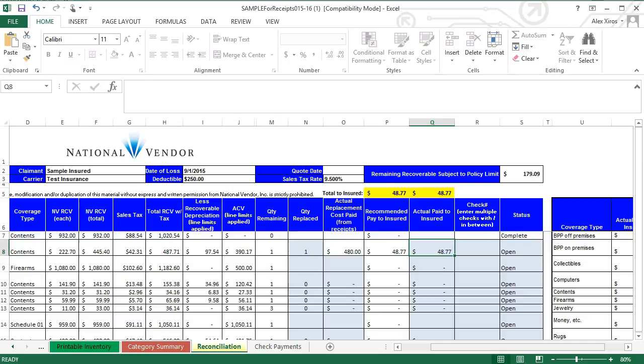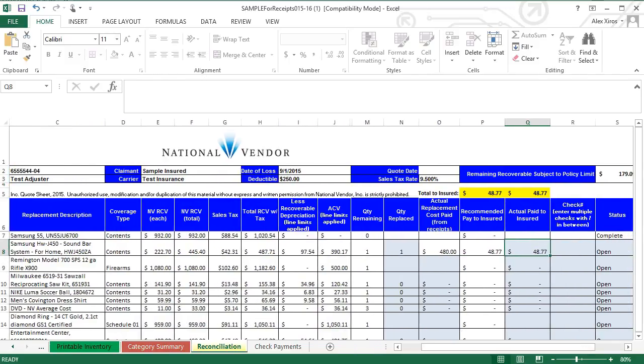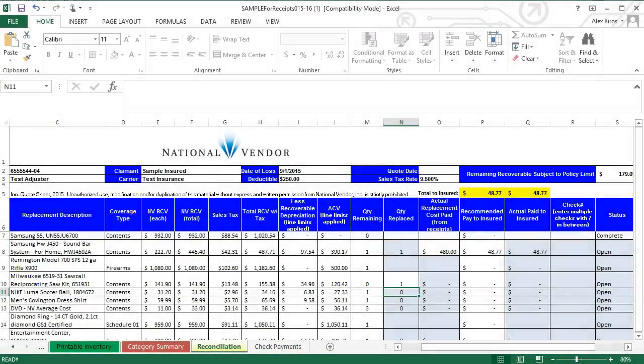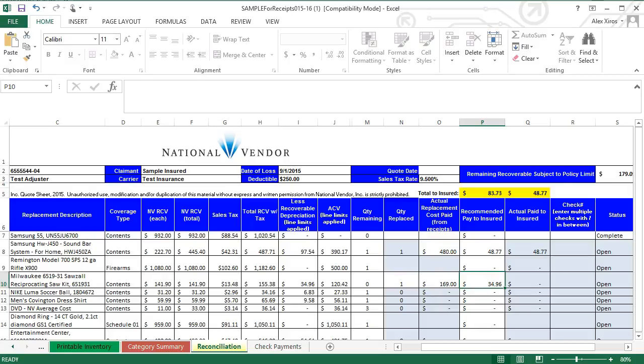Let's add one more item. So in this group, let's say that the insured also sent in a receipt for this Milwaukee Sawzall. We'll say that they spent $169, and you'll notice that the moment we enter 1 as a quantity, there's now 0 remaining. We'll put in the $169, and again, it's over the quote that National Vendor originally supplied, so the max recoverable depreciation is $34.96, which then moves into the recommended payout column.